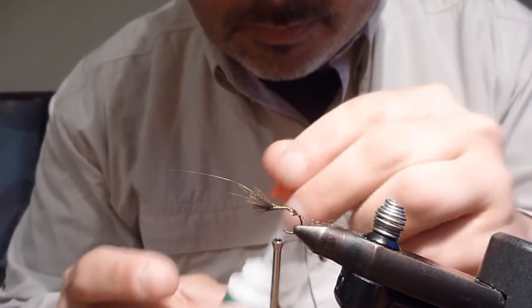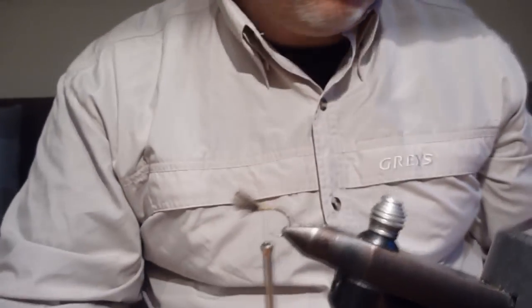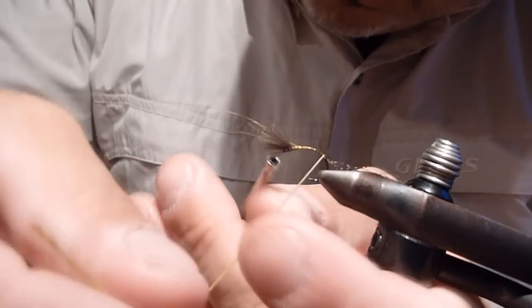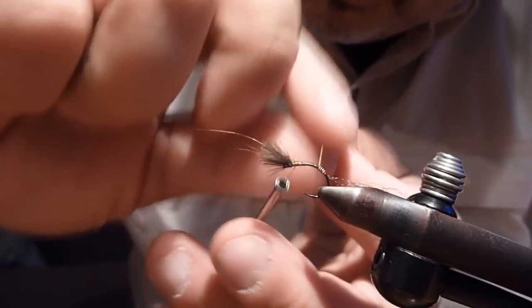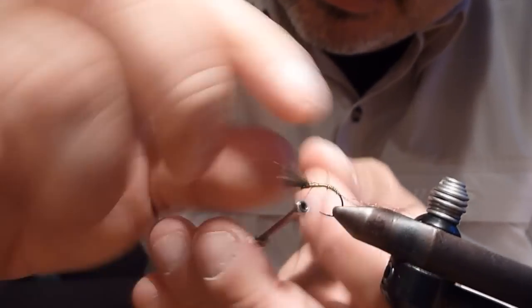So here, let me get some of that glue out of my fingers. There. Now, I'm gonna take the quill, and I'm gonna start wrapping it up the hook shank. And if you look, I have a very nice, even, segmented body.